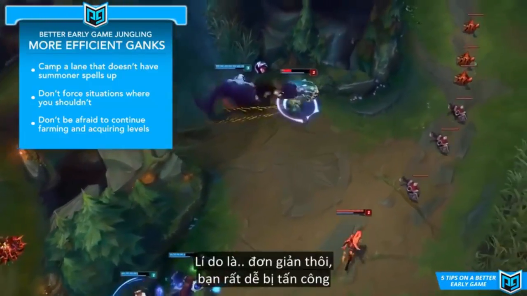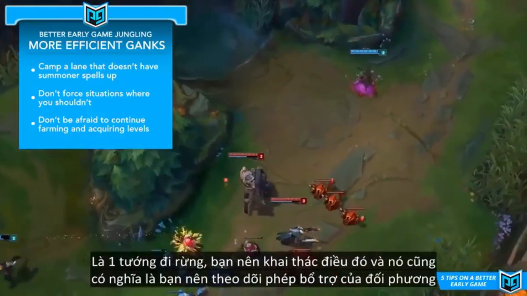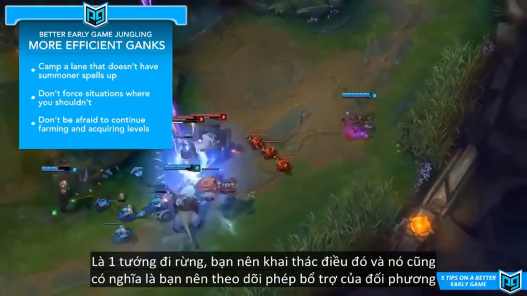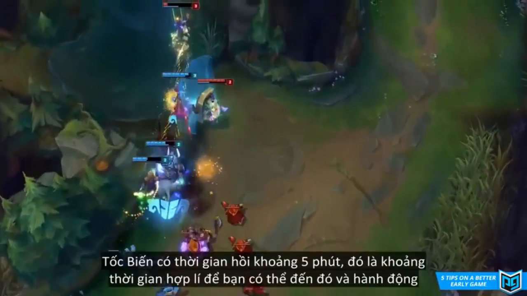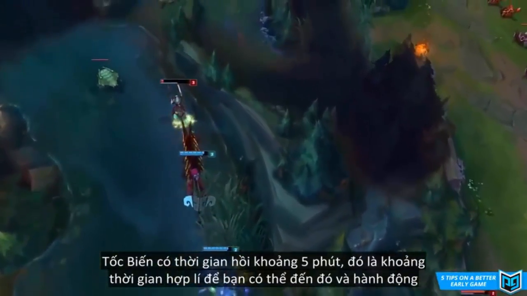It's because, well, surprise, surprise, you are pretty bloody vulnerable. As a jungler, you should take advantage of that. And this also includes trying to keep track of the enemy's summoner spells. Keep your eyes peeled on the lanes and ask your laners what's up and what's not. Now flash has roughly a 5-minute cooldown, so that's a fair window for you to go and get stuff done.